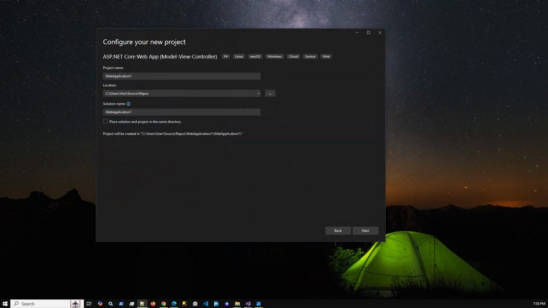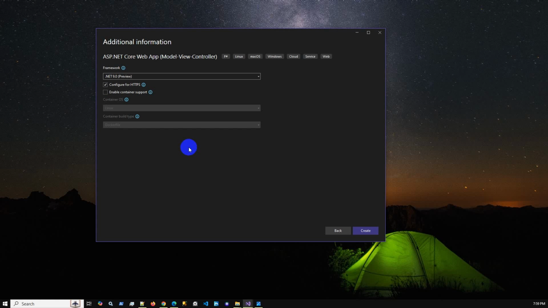Next, and my project path will be, let me copy. So let's say my project path is tutorial project, and the project name is .NET 9.0. If I select the next button, then I have the option in the drop down portion. I can select any .NET SDK, but as we are going to talk about the latest .NET SDK 9.0, I'm going to select 9.0 preview, create. So the project is creating. It will take a few moments.